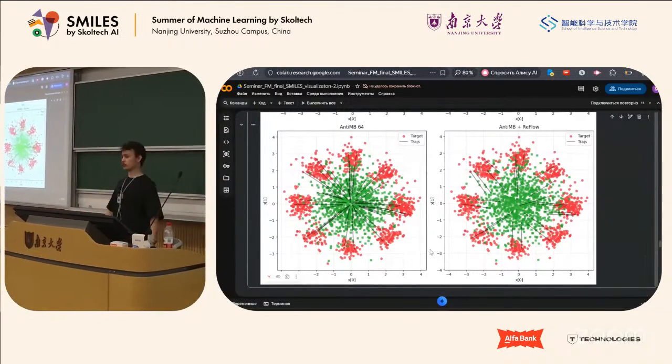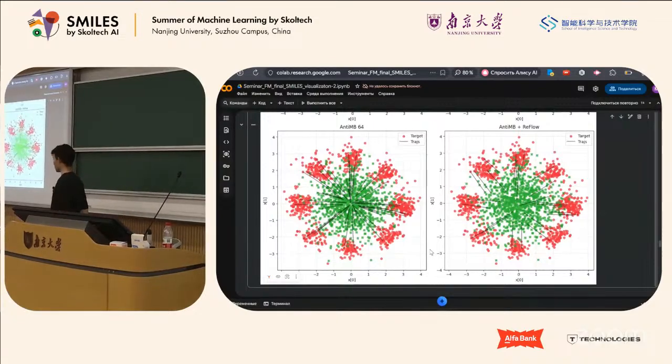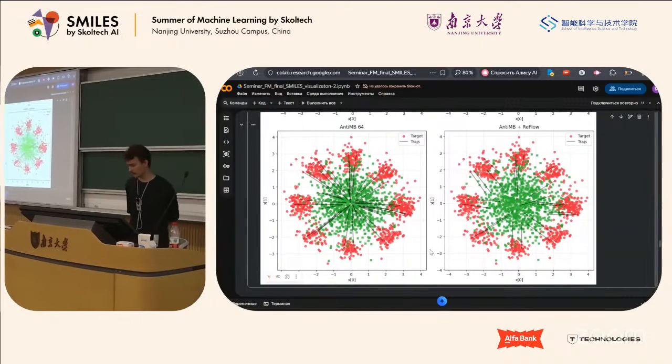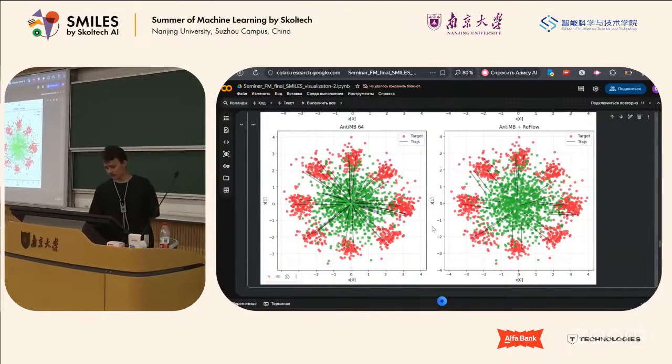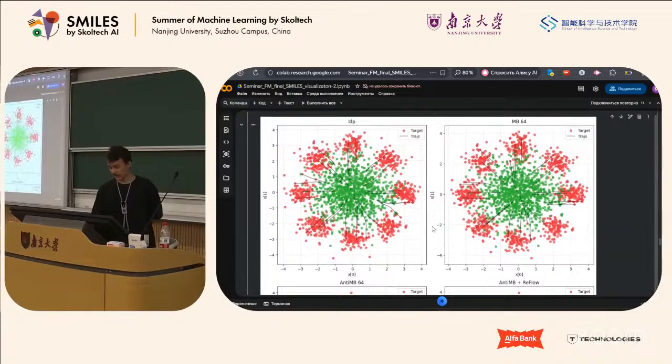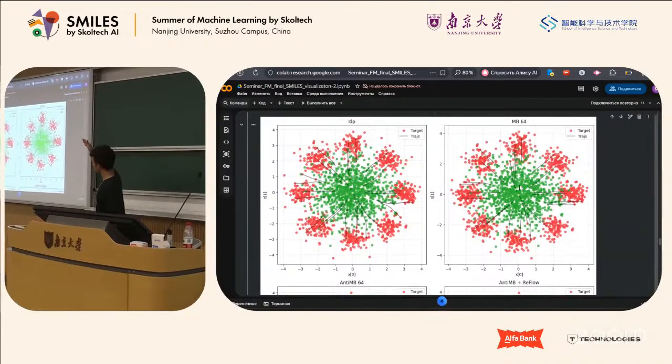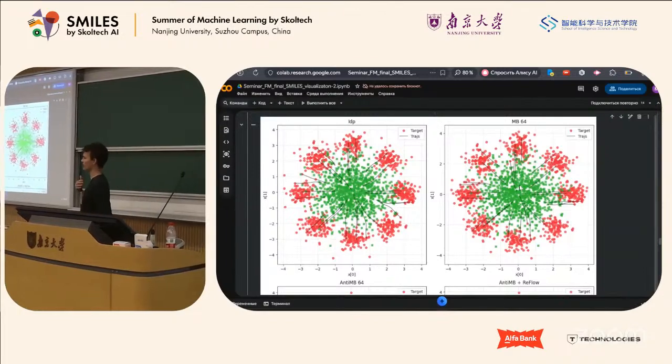So what is the conclusion here? What do you use in practice? Well, in practice, most of the models do use independent transport coupling. Though it seems like the mini batch optimal transport coupling plan on the right can be very nice, it takes additional time, and in high dimensions, it doesn't really work well.